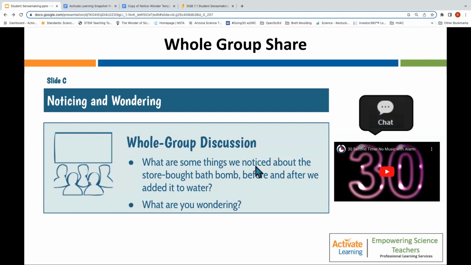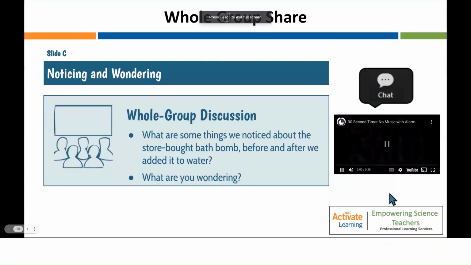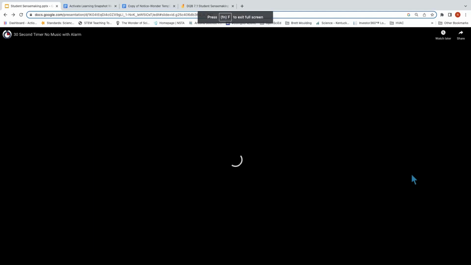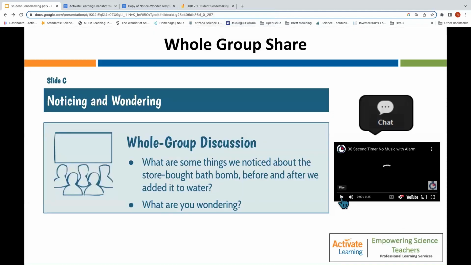Find the chat box, drop some ideas in there, but don't hit enter until the timer goes off, which I know is a challenge. So, oops, I did not mean for that thing to get big. That's okay. All right, keep typing your ideas. And I'll turn off my camera for bandwidth just to make sure everything's good. I'm not sure what's going on with this timer, but let's pretend that it's working. There it goes.